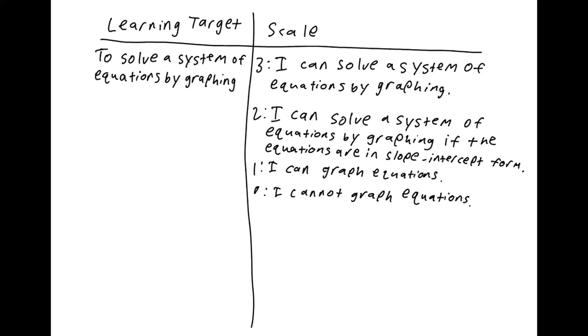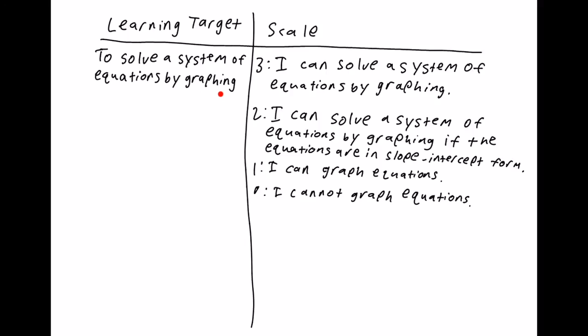The learning target for today is to solve a system of equations by graphing. Now we'll get into systems of equations and solving them in three different ways: graphing, substitution, and elimination. Today we're just going to focus on graphing. Some of this will be a bit of graphing review, but really solving systems of equations is just doing the graphing and then seeing where they intersect. Talk more about that in a bit.